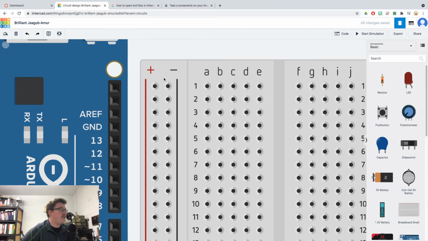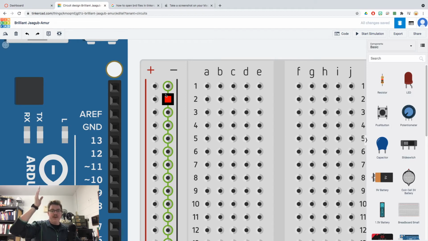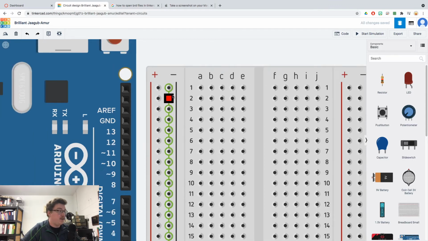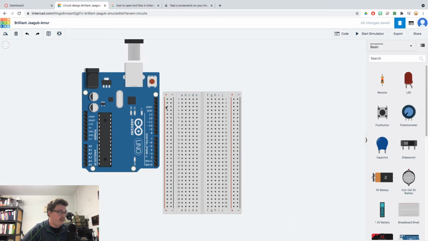The first two columns, remember columns, and if you're thinking about like the Colosseum and Greek architecture, columns face up and down, and rows go horizontally side to side. The positive and negative columns are all connected all the way down the breadboard.